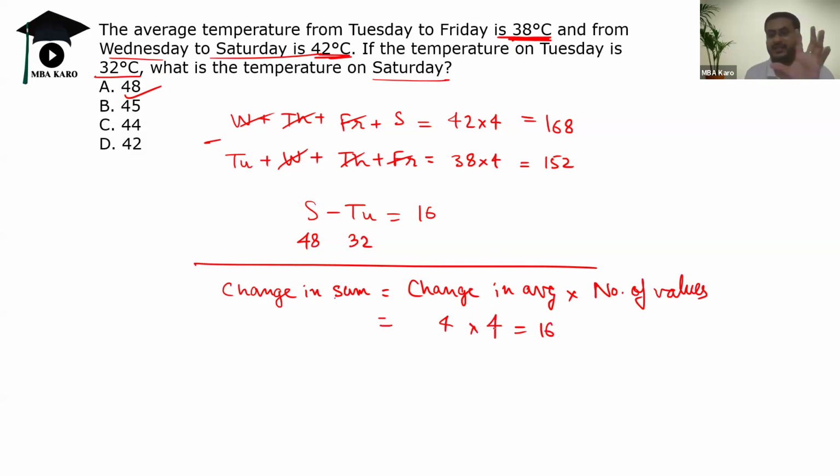So obviously, use logical reasoning: which day will have more temperature? Saturday will have more temperature because if you bring Saturday, the temperature increases. This same kind of question is asked in replacement of people. It will say that there are 10 people. One of the persons is replaced by another person and the average is this and that. Find the weight of the new person or the person leaving, etc. So this is how we calculate it. So increase is 16. Originally the average was 32. Add 16 to it. So that is a way of thinking.